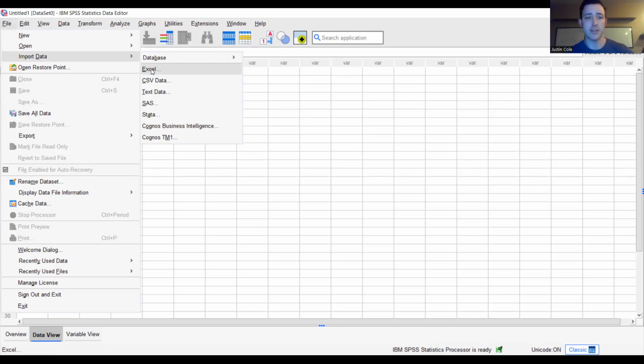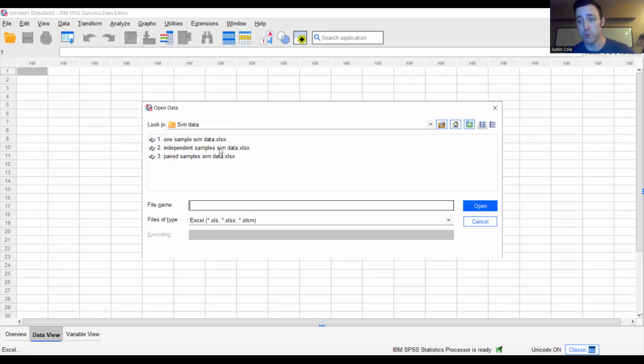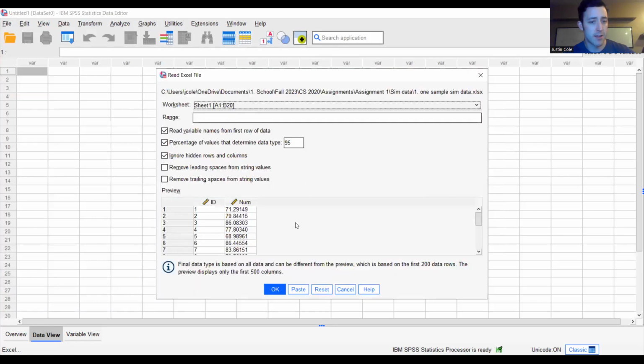But you can pull in all different kinds of files in here: CSVs, text data, SAS data. I'm trying to remember what the file format is, but they have their own proprietary format, which you can find in ample amount across the internet. Anyway, I'm going to hit Excel. I've already mapped it to the folder where I'm keeping these Excel workbooks. I'm going to click on this first one. And yeah, that looks good. Okay, I'm going to reshare my screen.